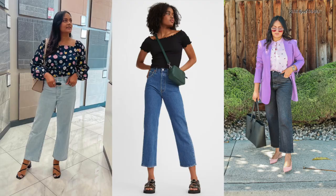Instead, opt for solid color blue jeans, black jeans in dark wash, or even lighter wash that are simple and classy. These styles look really elegant on all different body types as well as on all different skin tones. You don't even need to spend a ton of money — there are plenty of budget-friendly brands out there like Levi's, Mango, J. Crew, and Banana Republic. These brands have really budget-friendly options but the jeans actually look classy and elevated.